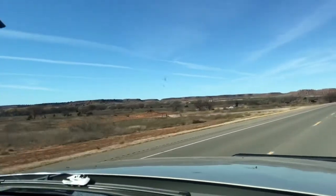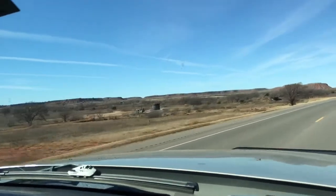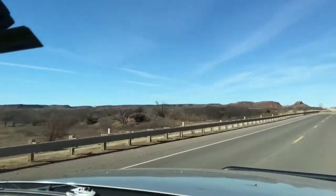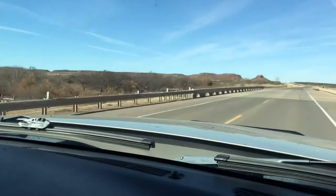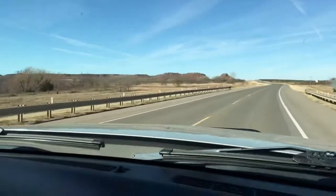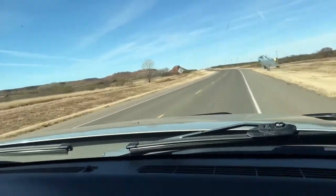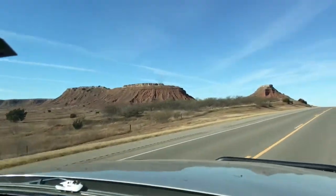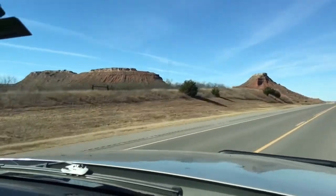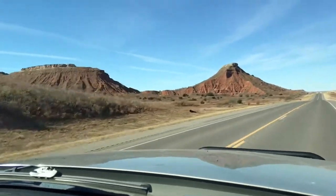This is probably pasture that people have their cattle on. And that's what most people around here run, is cattle. When we go across the Oklahoma Panhandle, I'm going to show you some really big ranches. Whoop. That was a bump, so I don't know if we're going to use this video. Okay guys, here we are going along, still driving through the Glass Mountains. Yes, it's a little bumpy.